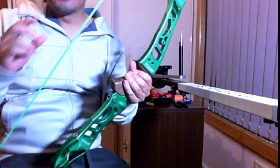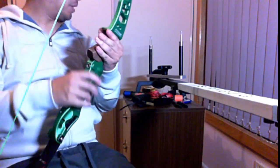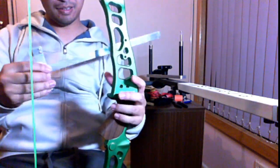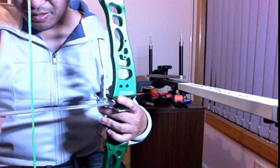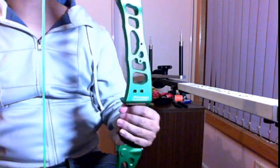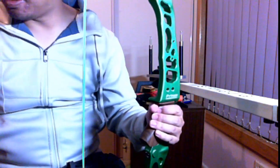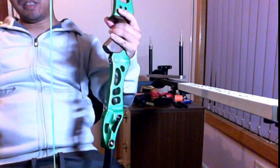Is my string too long? I can add more twist to it. That's a very short brace height. Let's have a look. That's too short. String's too long. That's 180 centimeters. No, we need a much bigger brace height than that. Okay, so this one's too long. I can finish this, but it's too long. That's not a good brace height. So even if we add a few more twists, we won't get more than another half inch from it.